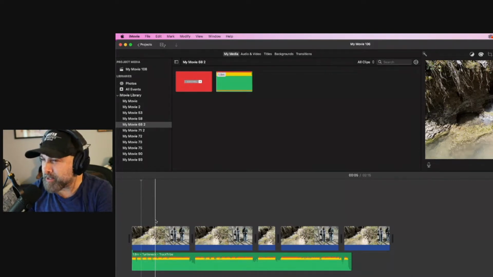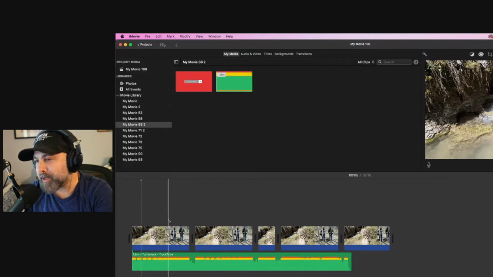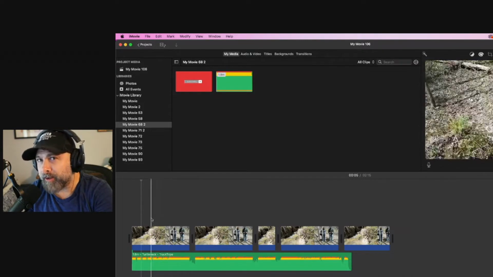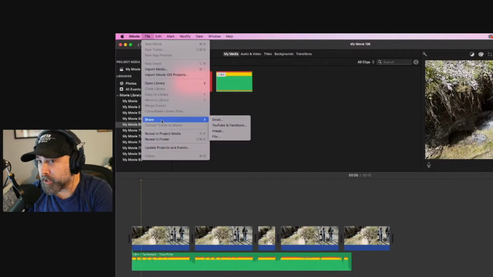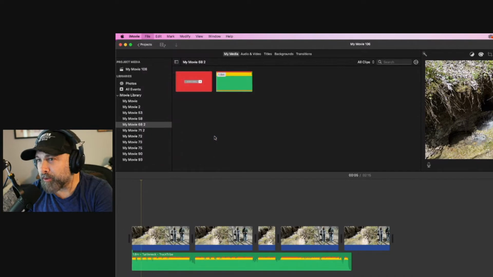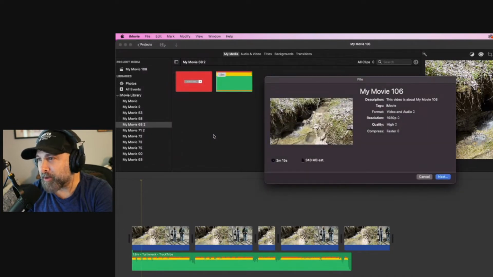Now, we can see this is a relatively short video. It's only 2 minutes and 15 seconds in total. But if it was longer, for instance, it would actually be a much bigger file. But the main thing you need to think about is when you're exporting that file, what that file is being exported as. So if we go here to the file share and you go file, there are a few settings in here that you're going to have to think about when you actually go and export your movie.